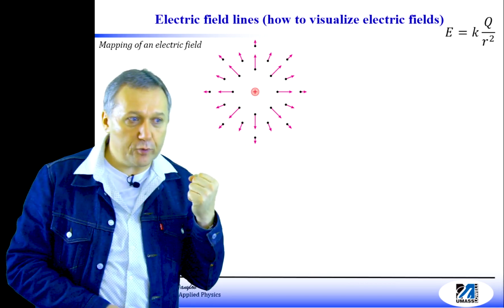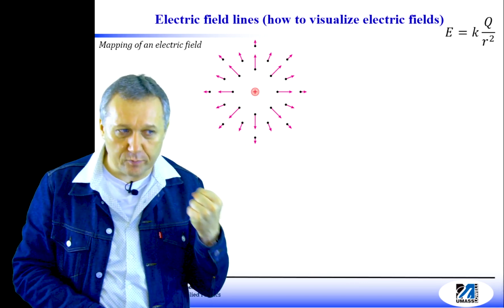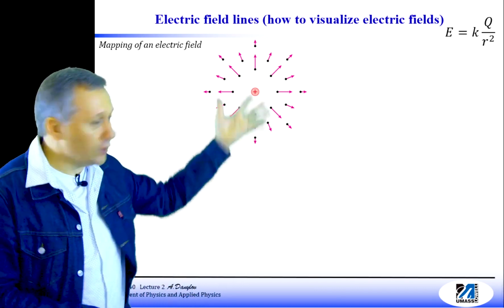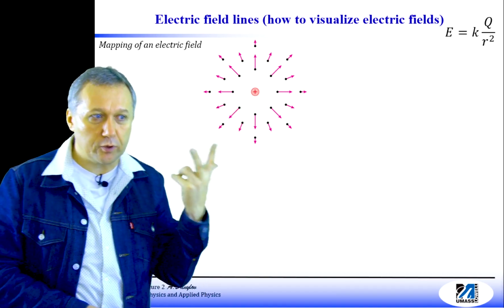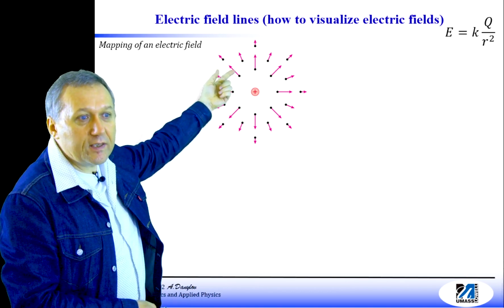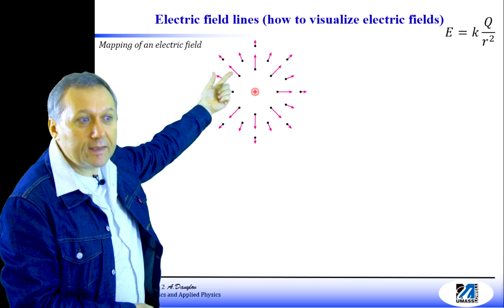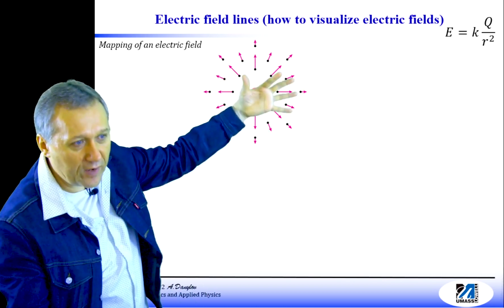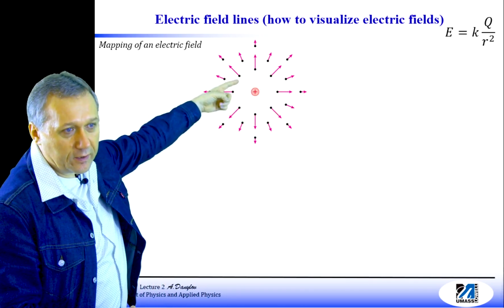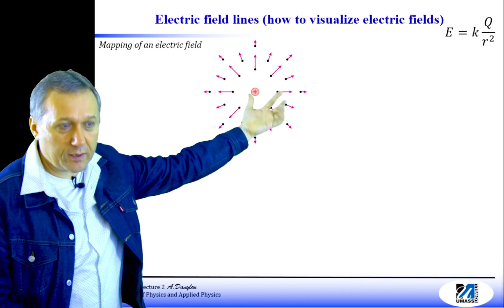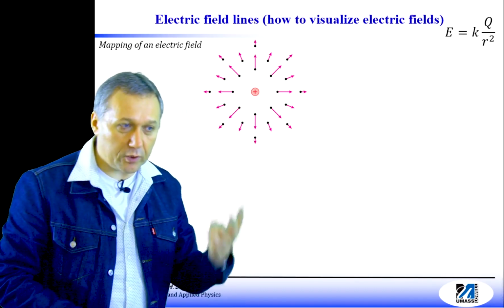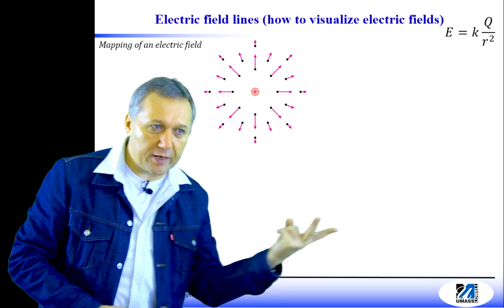And now let's look from the point of view of how many pieces of information you can extract from this picture. Because the electric field is a vector, in two-dimensional space you need to know two parameters in order to describe it properly, right? So in this case you can, for example, see the strength of the electric field. The strength is in the length of these vectors. The longer the vector, the stronger the electric field. So here the electric field is weaker, there it is stronger. Then direction: you also see it because you use the vector, so the direction of the vector gives you the direction of the electric field. So you can get two pieces of information, strength and direction.